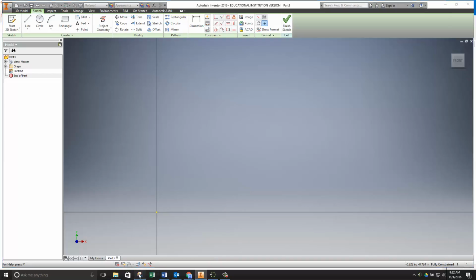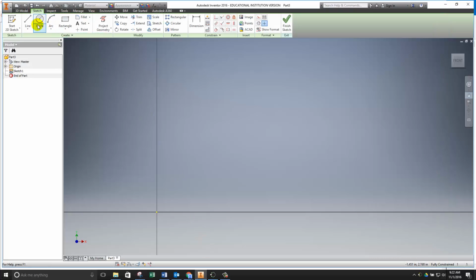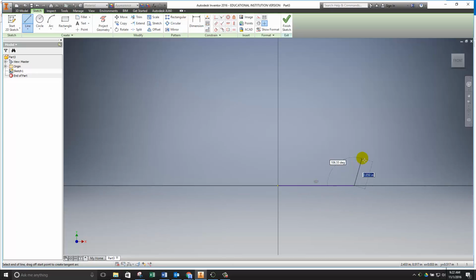I'm going to try to draw this as close to the size I need as possible, but you're going to see that when I draw it, I will not try to draw this arc at the same time that I draw the rest of the shape. So let's look at what that'll look like. I'm going to draw a line. It's going to start here and go this way approximately that distance. I'm not zoomed out far enough for it to be exact. We go up and over and then up.